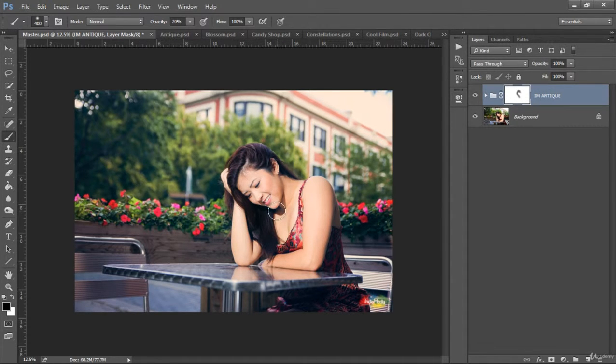I find parts where I don't like, usually on the subject. In this case, it's this model. It hitting them, and I don't like how it hits them, so I can erase part of it on them. I start at 20% and then just keep brushing over and over, so it keeps getting darker and darker, my mask area, and then that part's erased from the image. It takes some practice. You're going to see many examples of me doing it throughout this course, but I just wanted to go over masks to getting rid of some of the parts that the action hit and the overall opacity of the action. Okay, now we're going to move on to the next section.